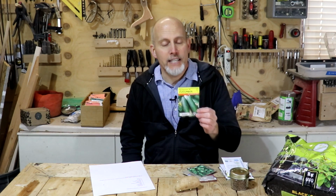Now, there are some bush varieties of cucumbers out there that grow well in containers, don't take up quite as much space, but cucumbers overall are fairly easy to grow. They should give you a pretty extended harvest. Our plants usually will produce for 2.5, sometimes 3 months, depending on what the weather is like in the fall. So very productive, very tasty, pretty easy to grow. So get some cucumbers in.